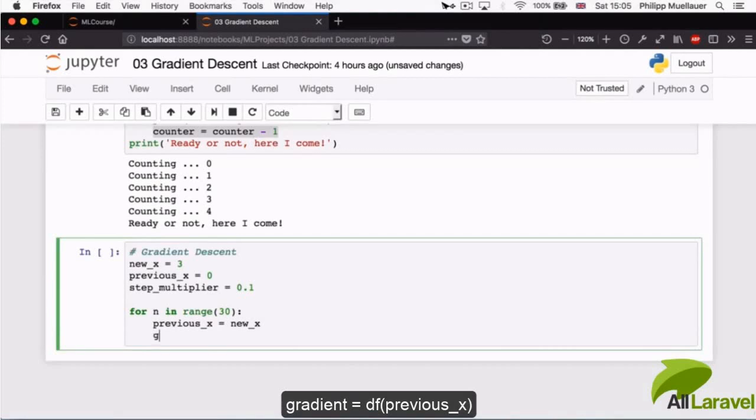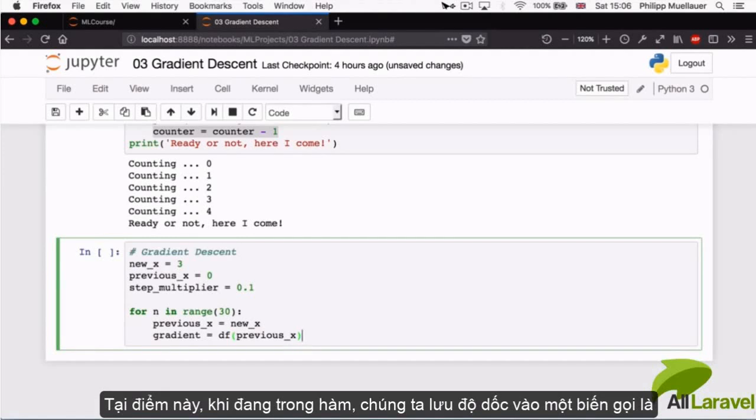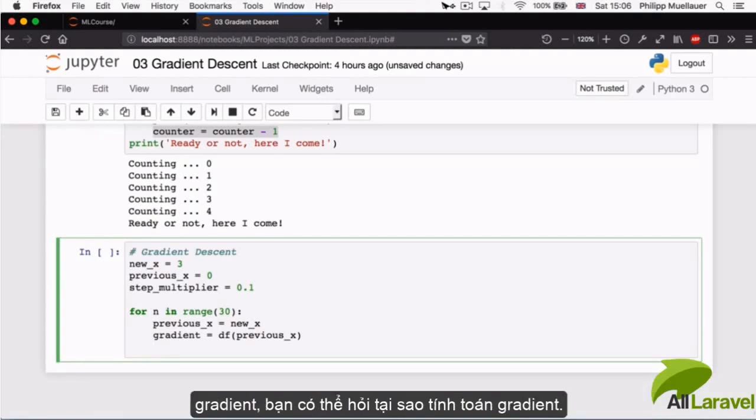So our gradient is going to be equal to df of the previous x, yeah? So we're going to call our derivative function. We're going to pass in the temp value, so at the point where we are in our function, and I'm going to store the slope at this point in a variable called gradient.